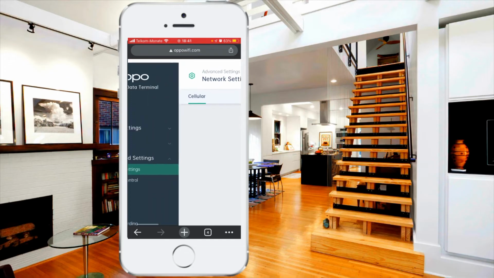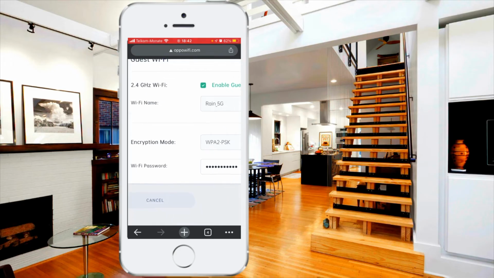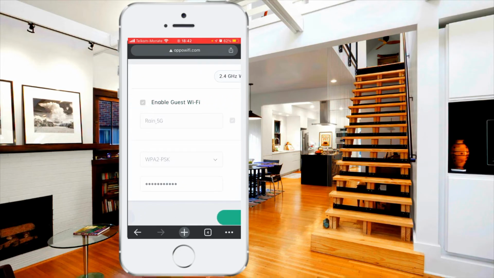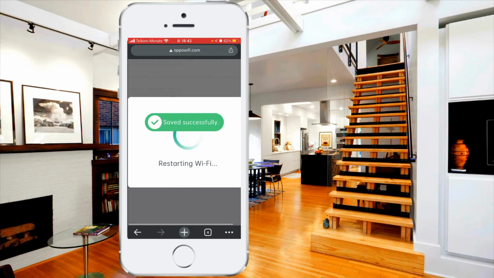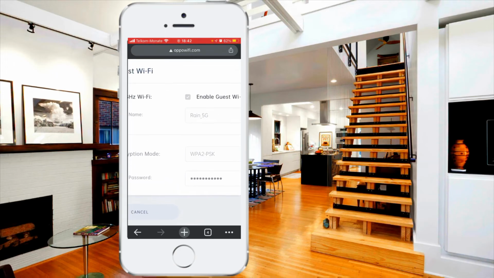Or if you don't want to do it that way, you can go to home page or Wi-Fi settings. You go to guest, and then you can toggle guest on and off. That automatically resets the router within itself. As you can see, the router up top there is going to switch off. If you don't have access to the router, you're outside, you're busy, and you want to switch it off and on, it just switches off and switches on, and it reboots quickly. But if you just want to reset the network, you go and do the first one.